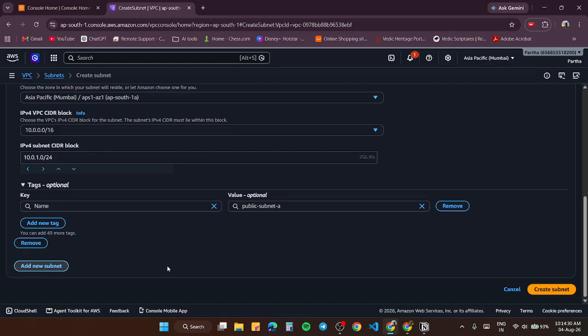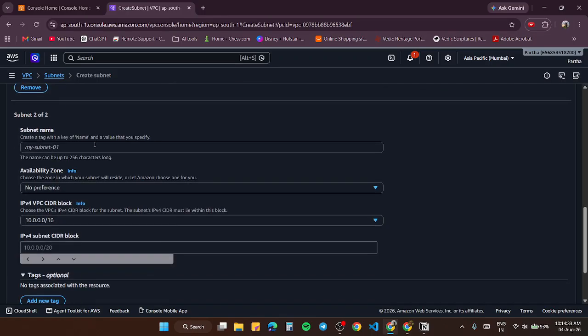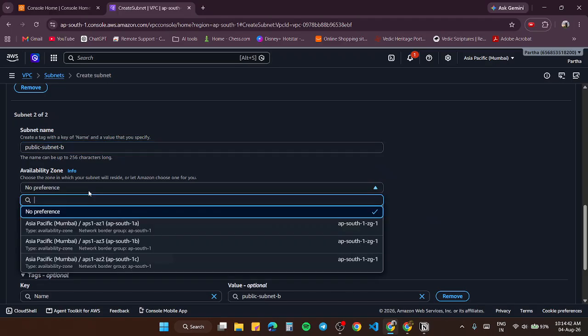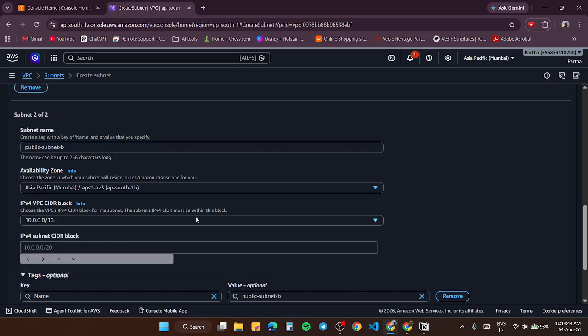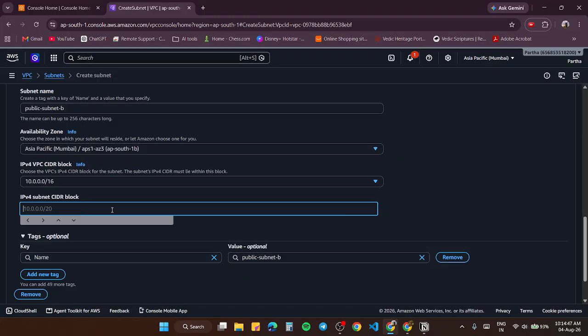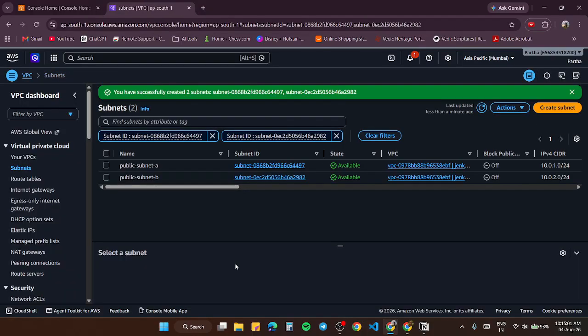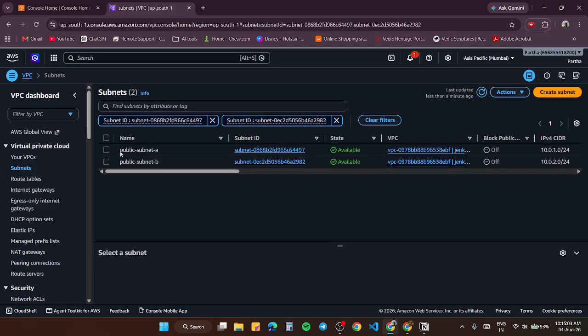Add a new subnet, public subnet B, choose availability zone B, give the CIDR range, and create the subnets. Both subnets are created.